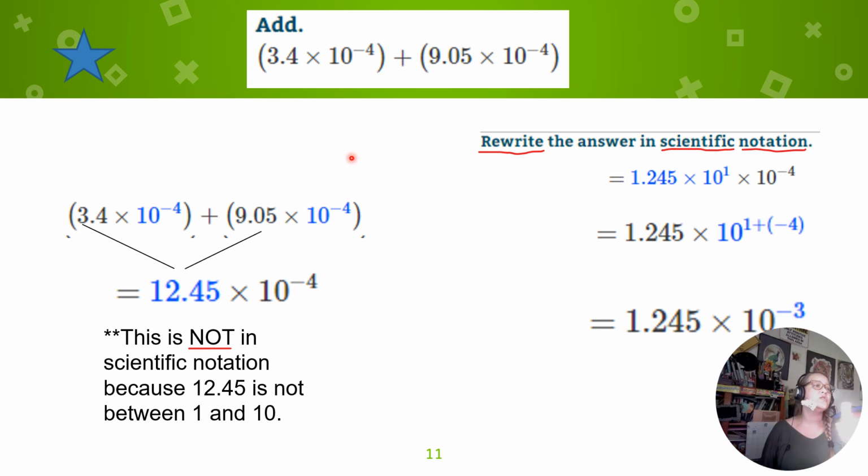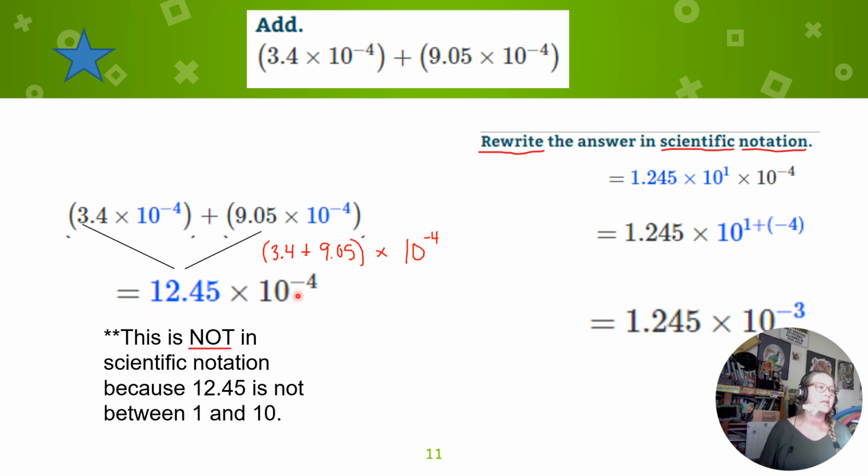All right, so we need to apply the distributive property first. We just apply the distributive property, and we're going to add together our 3.4 and our 9.05. If you're missing what happened in that step, let me go ahead and pen that in right here really quickly. What happened there is that step was where we went 3.4 plus 9.05, and we're calling that whole thing multiplied by 10 to the negative fourth. All right, and that's where we arrive at 12.45 times 10 to the negative fourth.